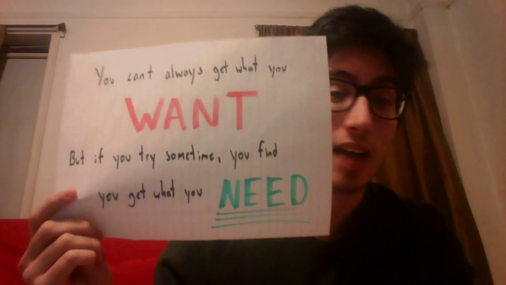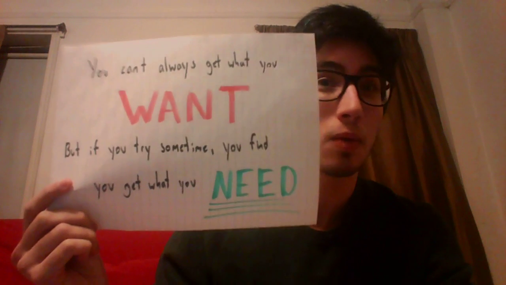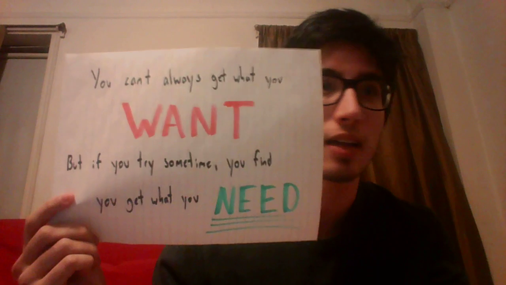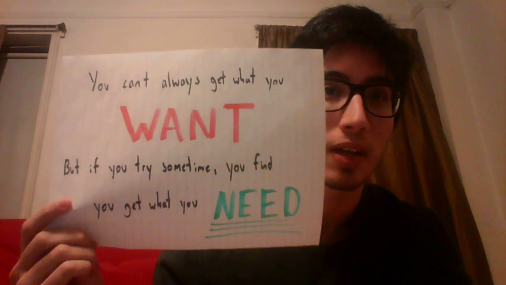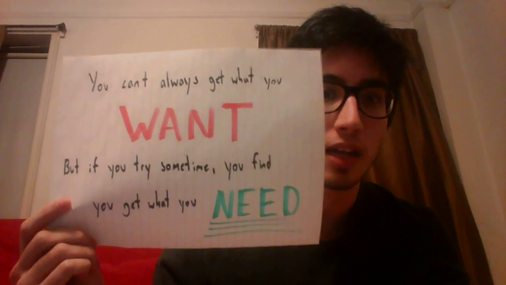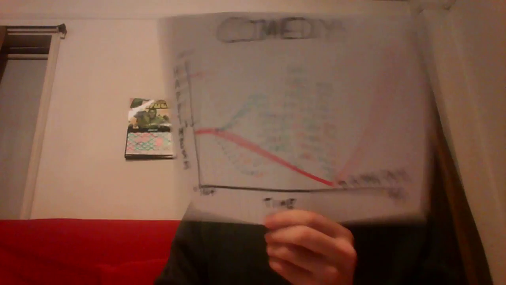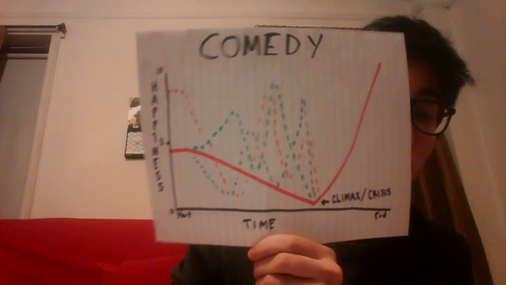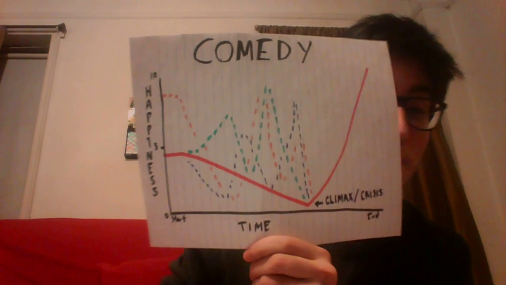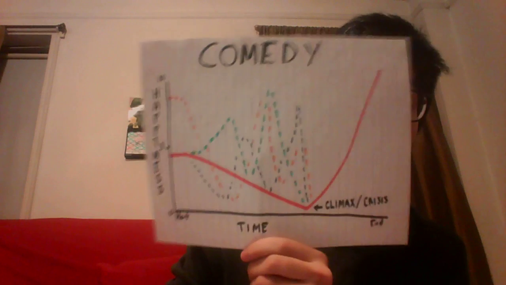So in a romantic comedy, they might not get the girl they wanted in the beginning. They might not get the hot blonde cheerleader or whatever, but they get someone they can actually love, and they get someone who loves them back. They get someone that improves their lives. Remember, for a story to be a comedy, the protagonist just has to be better off than we found him. That's really it. That's how you tell a comedy.